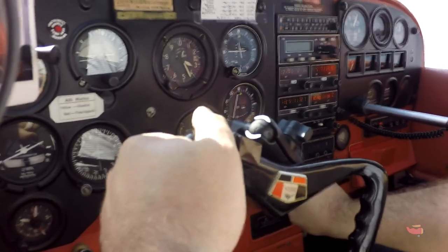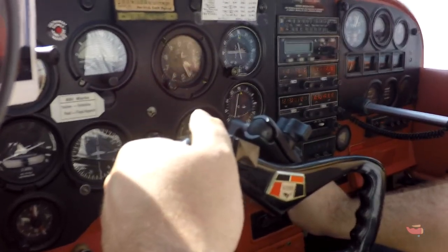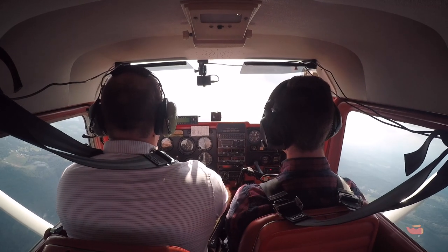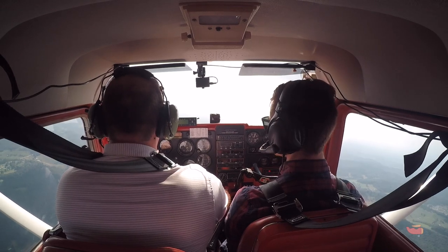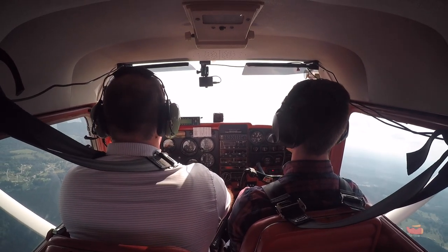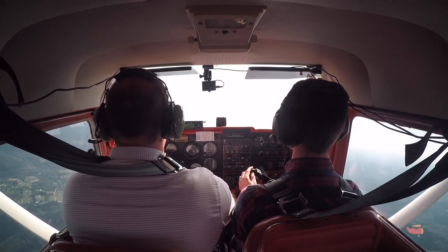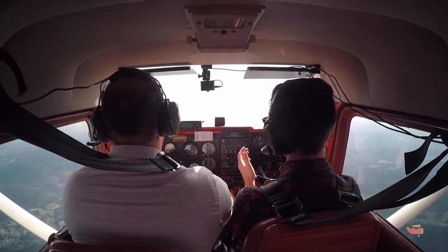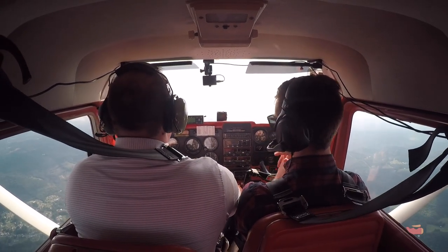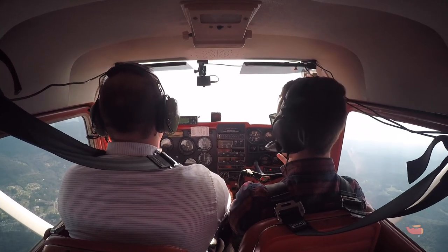Keep that turn coming, little right rudder. Perfect, it's really slow in slow flight. Good. Right at 60 miles per hour, 3,500. All right, roll it out, so lots of right rudder as you roll to keep those pointed right off the nose. That'll tell you how much rudder to use. Good, you've only lost 50 feet. That's perfect. Don't worry about gaining it back, so keep those wings level.